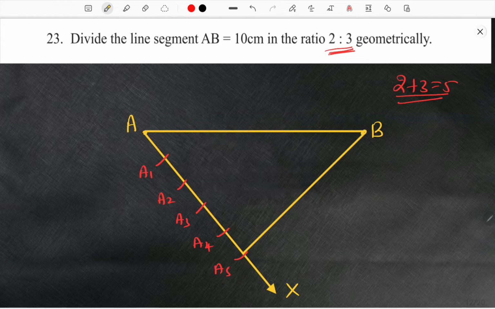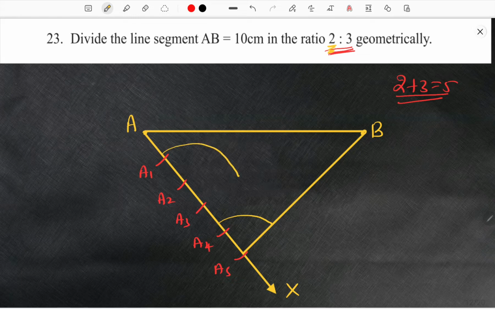Then after joining this, you have to keep the needle of your compass at point A5 and draw an angle like this. Keep the needle here and the pencil will be here. Now similarly 2 parts is there, no? Look at this, 2:3 is there. That's why you come to this A2. After coming to this A2, keep the needle here. From here you draw the same angle, whatever angle you have drawn, like that you draw this with the same arc.